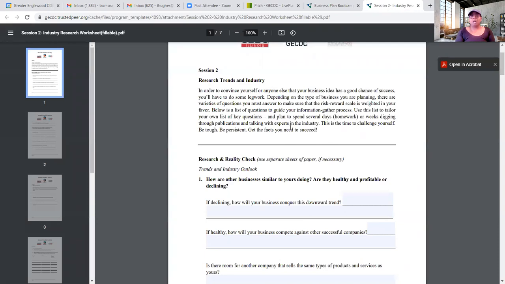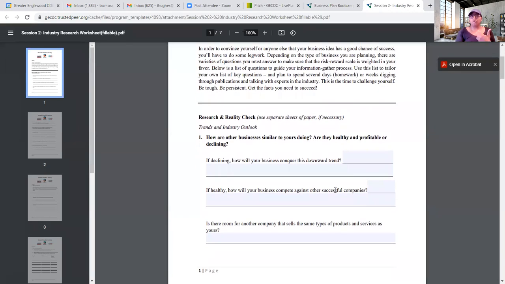Then there's a worksheet that you'll have to do, and it's kind of the footwork in order to do your homework. And this is a fillable document as well. So it's going to ask you questions once you've done the research. So it's asking you, how is your industry doing? How do you compete? What's going on?